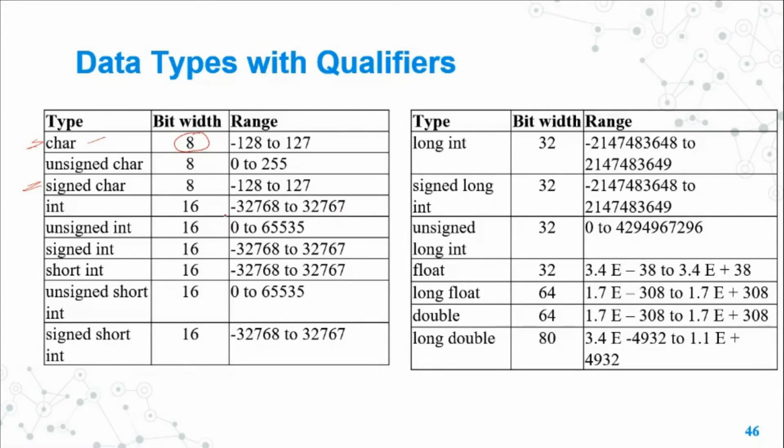But the problem is if the value exceeds this limit, for example 32,768, then it cannot be stored in a variable of type integer. Then there is unsigned integer. You can go for unsigned integer if the value doesn't go negative. Its bit width is still 16, but the range is from 0 to 65,535. That is the difference between int and unsigned int.